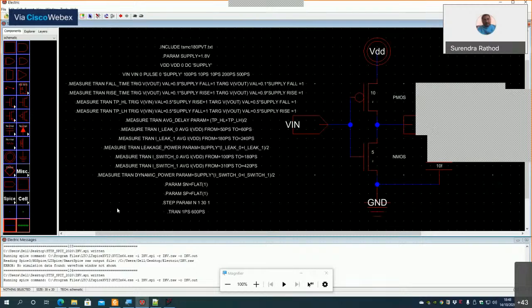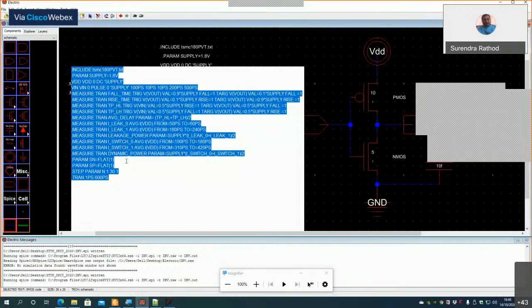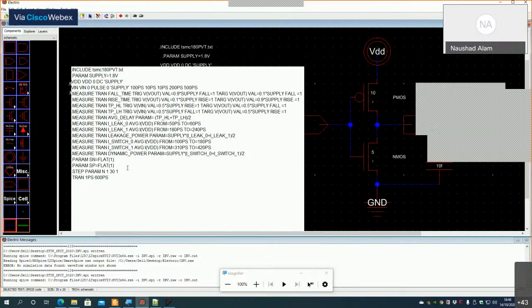We can do the Monte Carlo analysis also, but we have not experienced it. That depends on how we are varying certain parameters by some percentage.